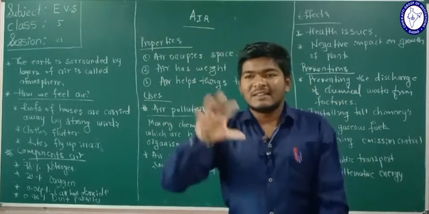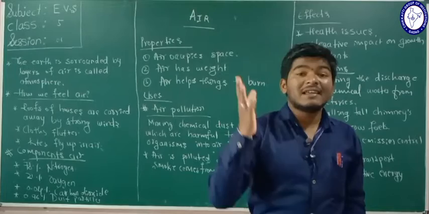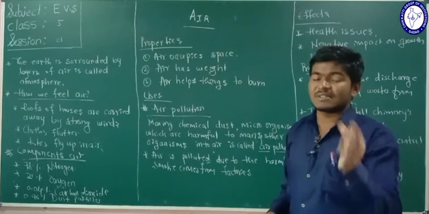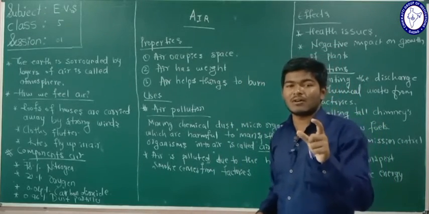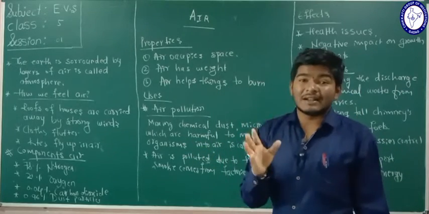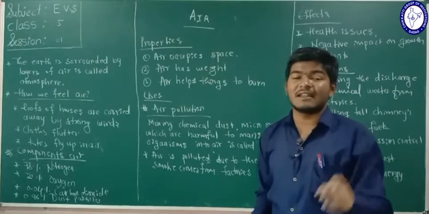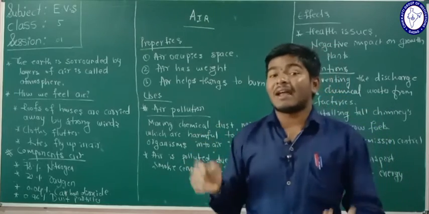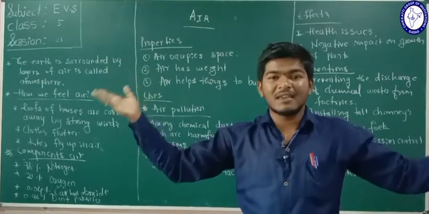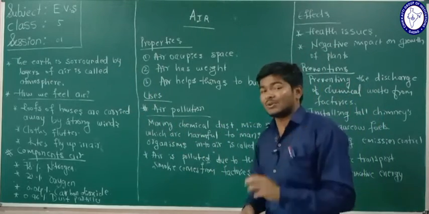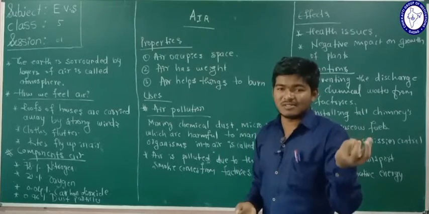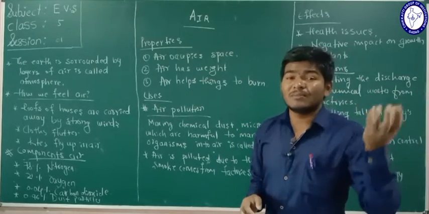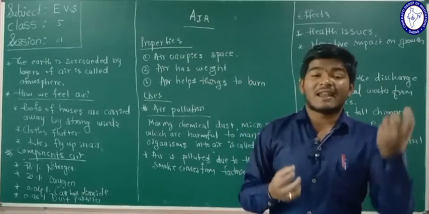On the earth's surface, living beings are living now due to the presence of air. Why? Because for living organisms, air is the most essential element. All living beings have one characteristic, that is respiration. In respiration, we must use oxygen, and where is oxygen present? It is present in the air. Plants also respire and use the oxygen present in the air. Therefore air is the most essential element that living beings need.